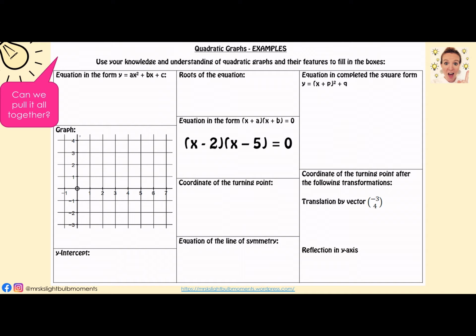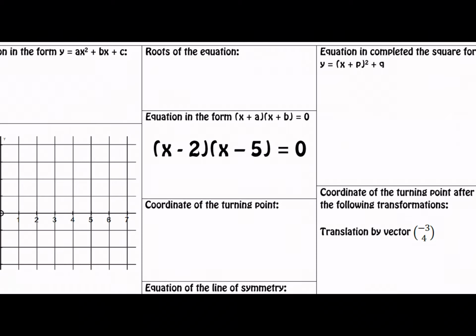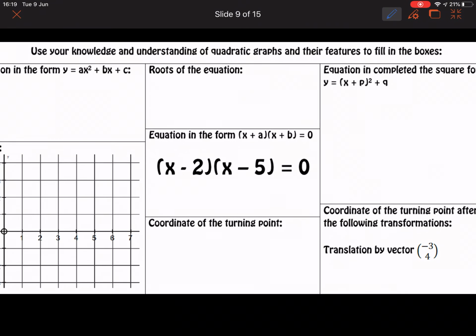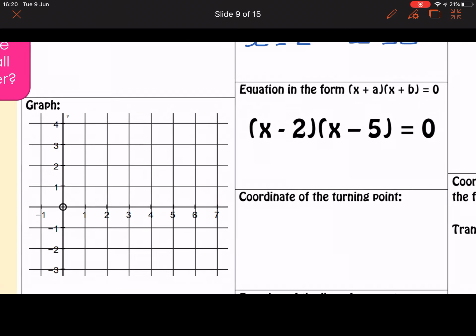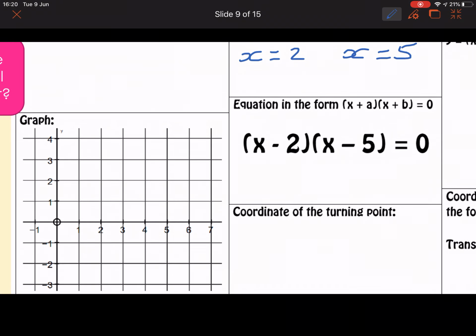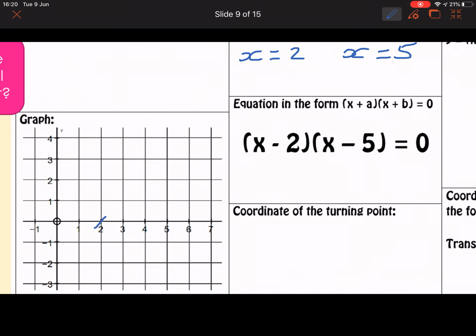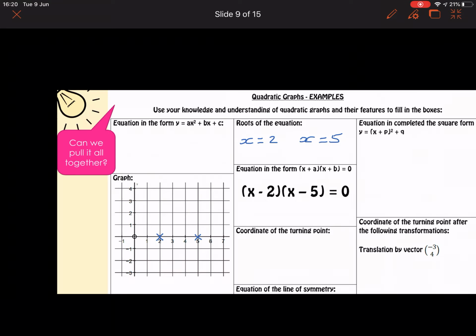So this is like my little recap of how to do all these parts. So let's have a look. I could choose any of these bits to do first. I think I'm going to go straight into doing the roots of my equation. So my roots up here, I know if it's in this format, my roots are going to be x equals 2 and x equals 5. I'm just flipping the sign. It's a nice simple equation. Straight away I could put that on my graph. If I know that x equals 2 and x equals 5, the roots on my graph are the x-intercepts, 2 and 5. So I know in a minute that it's going to go through there.